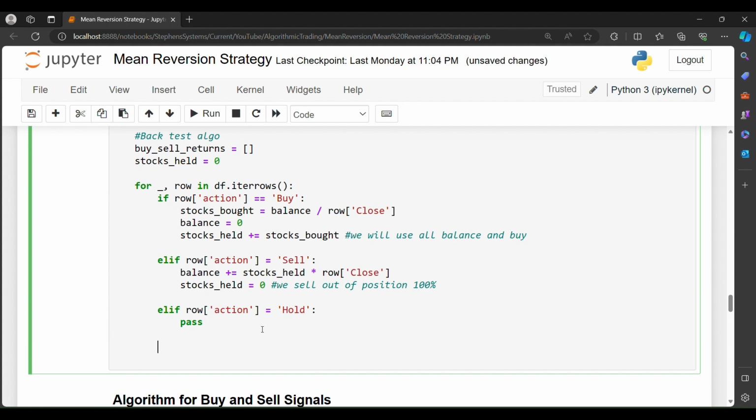we will have buy, sell, return, which is the empty list, and append the balance plus the stocks held, multiplied by the row that we're currently iterating, and I want the close value.